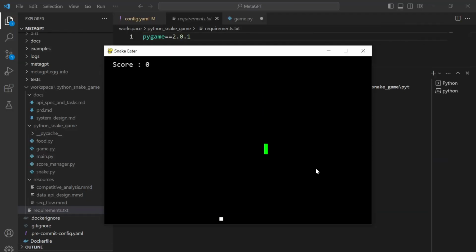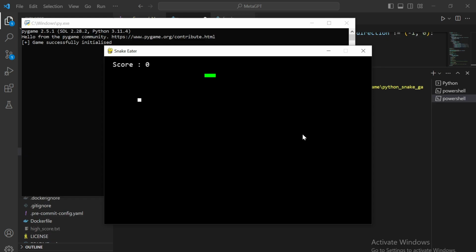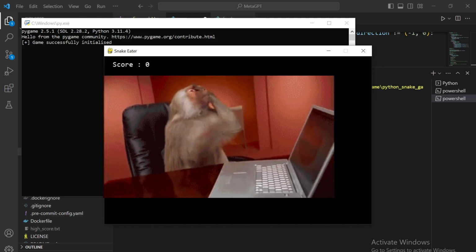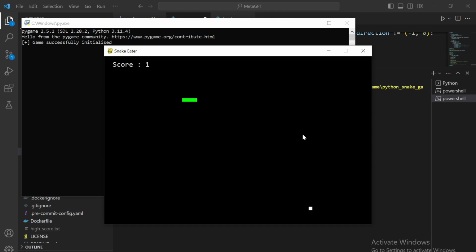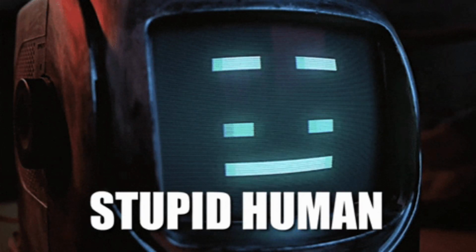Today, I've got something super exciting to share with you all, MetaGPT. This app promises to be your one-stop shop for all your engineering needs. I'm going to give you the lowdown on what it is, how to install it step by step, and, of course, how to use it. So, let's dive right in.